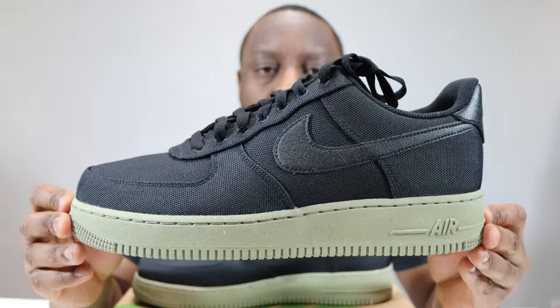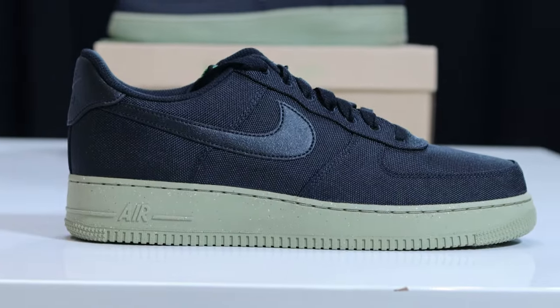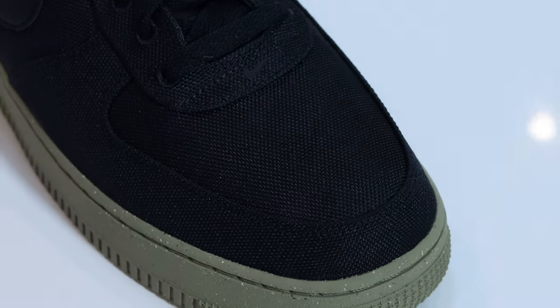And then we come to this upper. So for this upper, we've got black mesh mainly. And if we start from around the toe, you'll see that we've got that black mesh around the toe and on the toe box. Very nice hue, nice dark color, and it's got that sort of shininess to it due to the nature of the material.